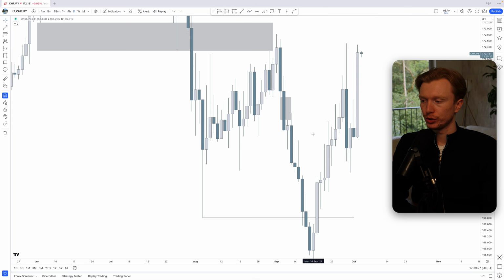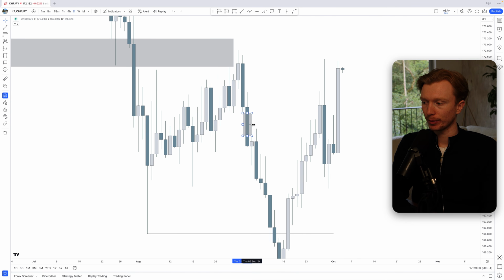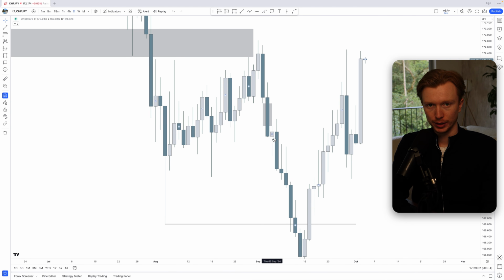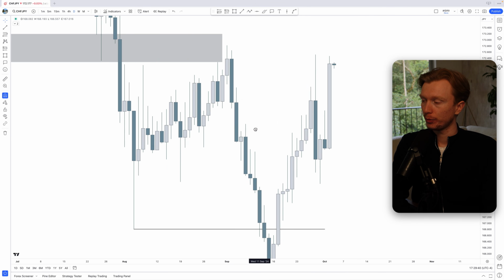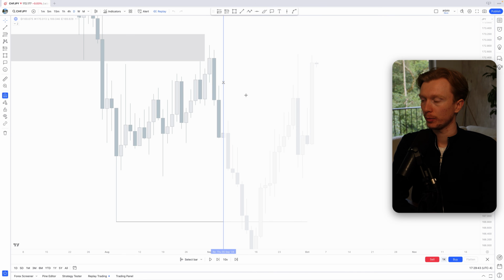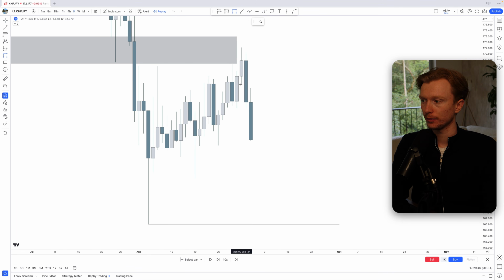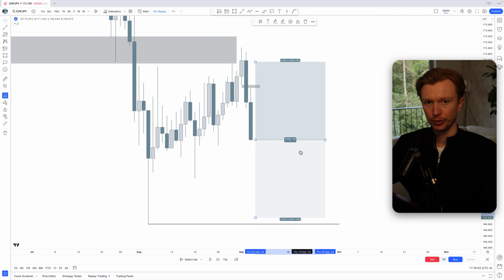Whether you enter with a market execution or a limit order, that depends on what type of fair value gap we create. So for example, in this case, this daily fair value gap right there, that's just a normal consolidation fair value gap. So we can look to enter from that fair value gap right there and inside the fair value gap. But if we take a look at the higher fair value gap that was already created a little bit earlier, sitting right there, when we have a scenario like this where it's a breakaway gap, then from the breakaway gap, we can simply already enter as it's created right there, covering the previous fair value gap.